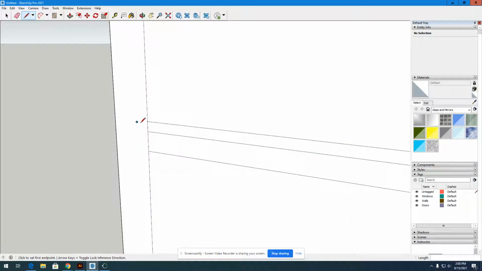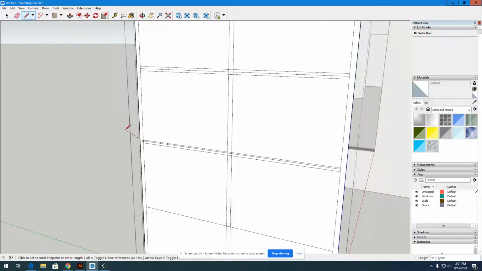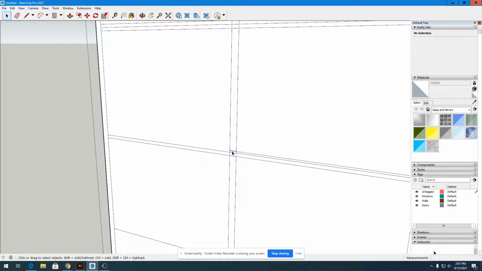Alright, so this is definitely wrong. I did something wrong. When you do something wrong, you could always hit Control Z, and that will take you back. I'm just going to go ahead and measure and see where I went wrong, and then I'm just going to move on. So from here to here should be half an inch. That's correct. From here to here should be half an inch. That's a quarter inch. That's where I went wrong. I'm going to escape, get my selection tool, and just delete that one line.